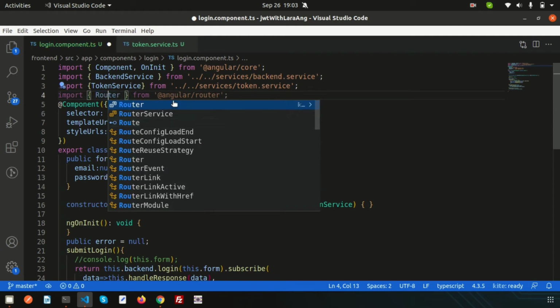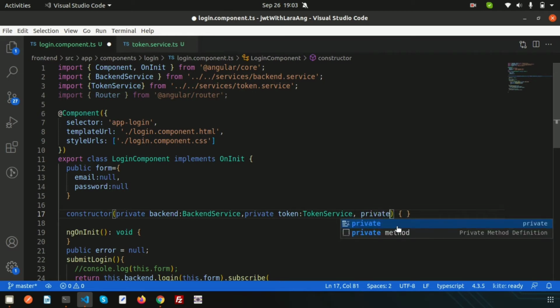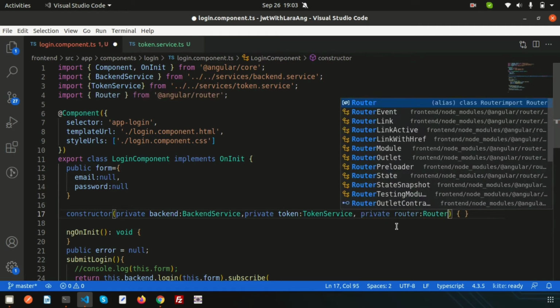Let's use this router inside the constructor. I am going to create another private property, private router colon Router, okay. Now we can access the router.